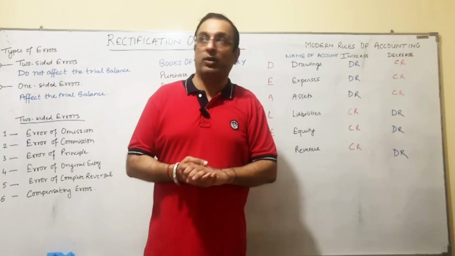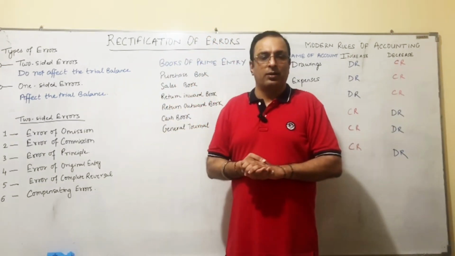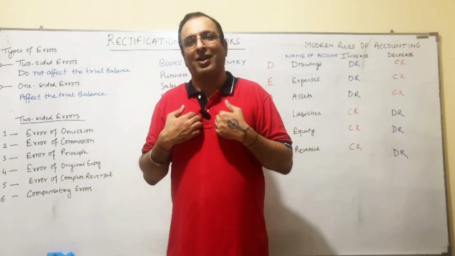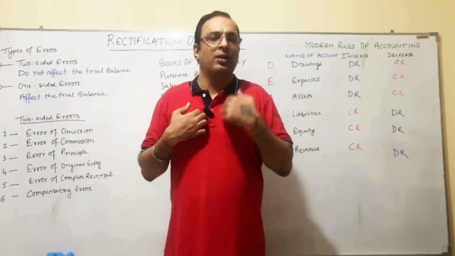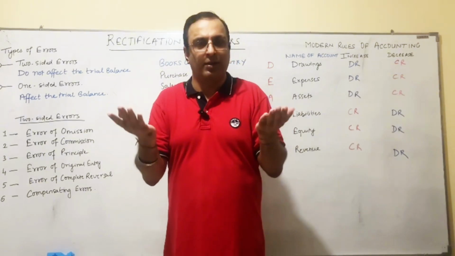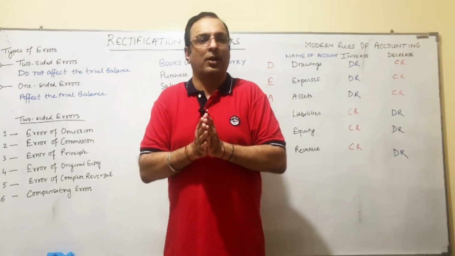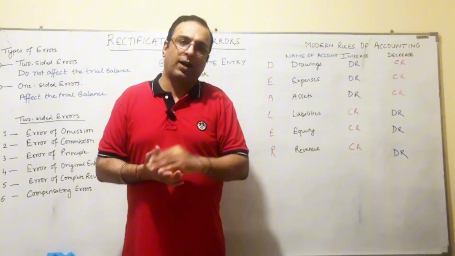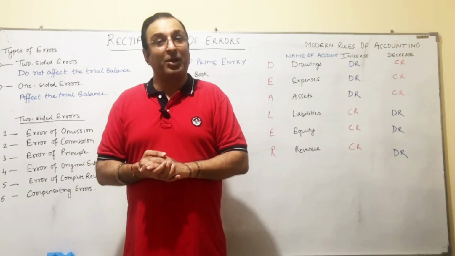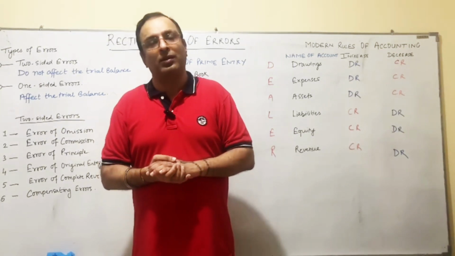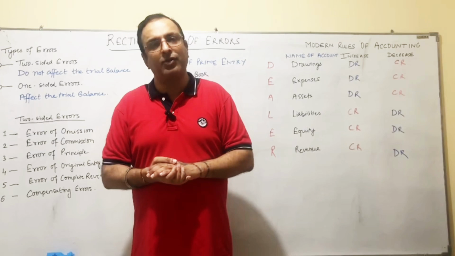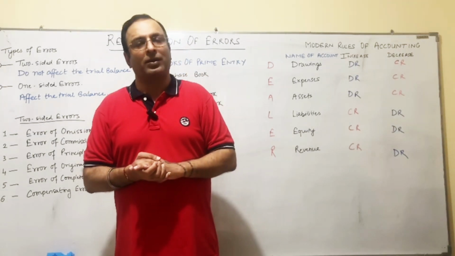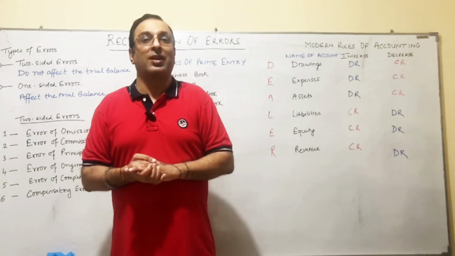Now here we start with our topic. Let us see, suppose that I am an accountant and I have done my trial balance, and you must be knowing that both the sides of the trial balance should be equal. If the trial balance is not equal, oh my god, I can make out that I have done some mistake. But what if the trial balance is equal? Can I say that I have done no mistake? No. If the trial balance is equal, then also there might be some mistakes.